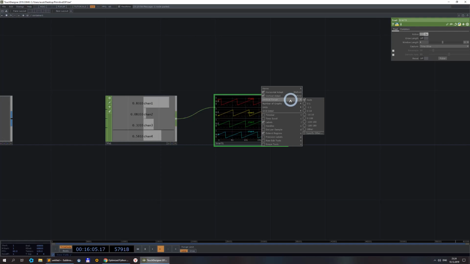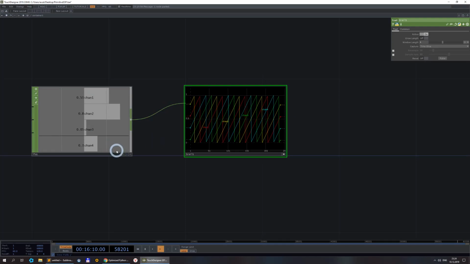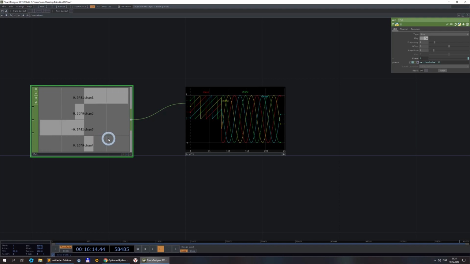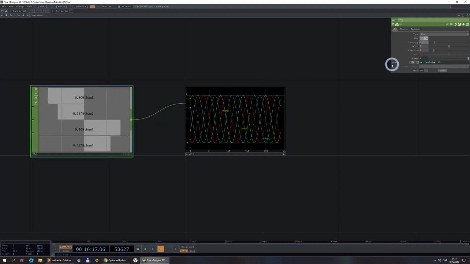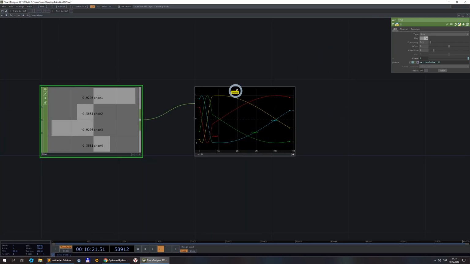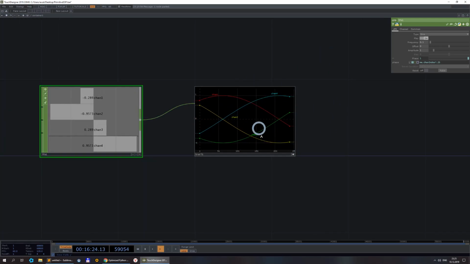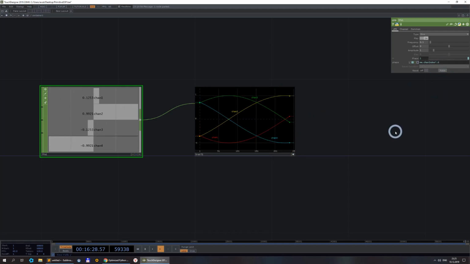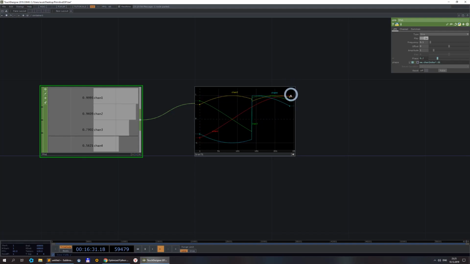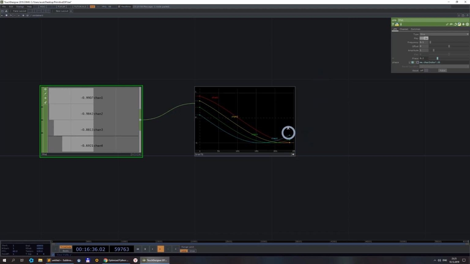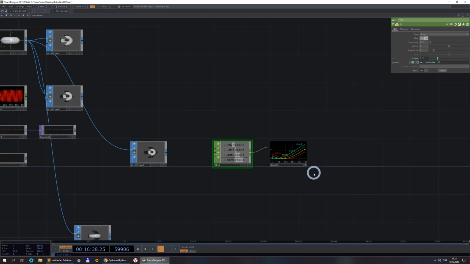And let's show everything in a single graph. Oh, maybe sine would be... Yeah, let's decrease the frequency. And we have our phased channels. And if you phase it by a different number, for example by 0.5, we have 4 channels, it differs a little bit, and it could be useful in different scenarios.